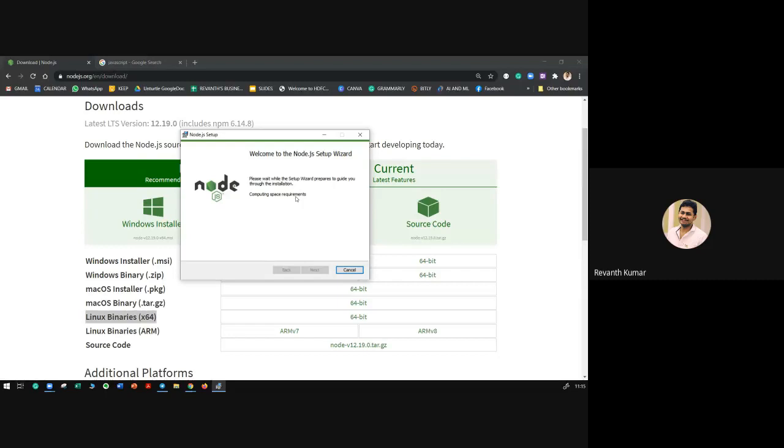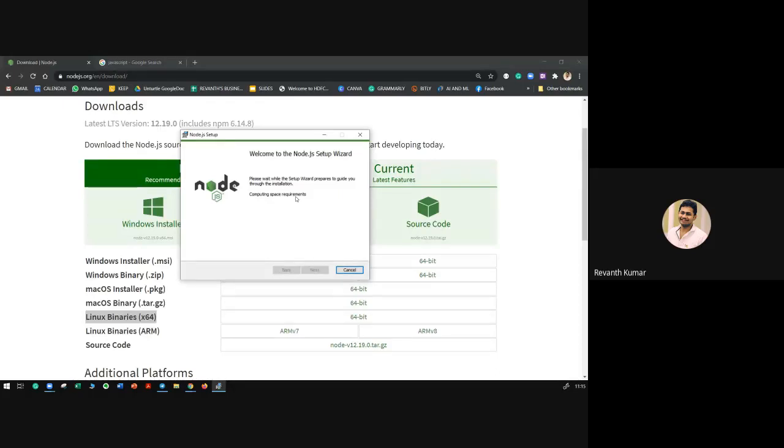It may take some time computing the space requirements, but whoever is getting the option next, it is just a simple installation. Next, and finish. That's it. You don't need to do anything else. Just click on next, and finish.